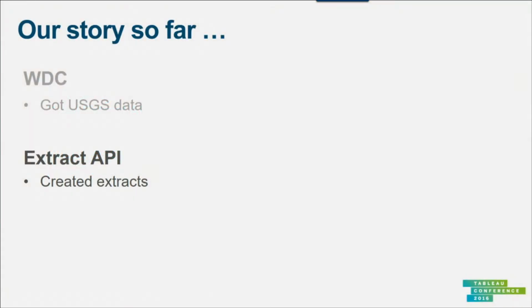So we've just seen how we can use the Extract API to generate a TDE file that contains the country and state information that Mike needed for our analysis. We're now ready to share this workbook with our colleagues. I'm going to hand over to Mike, who's going to talk about another API that allows us to do just that.